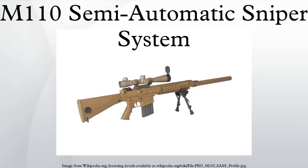Leupold 3.5-10 variable power daytime optic, Harris swivel bipod, AN/PVS-26 or AN/PVS-10 night sight and PALS magazine pouches of as yet unpublished origin. The rifle has ambidextrous features such as a double-sided magazine release, safety selector switch, and bolt catch. Design. The rifle is similar to the SA-25/Mk11 Mod 0, but differs significantly in buttstock and rail system design.